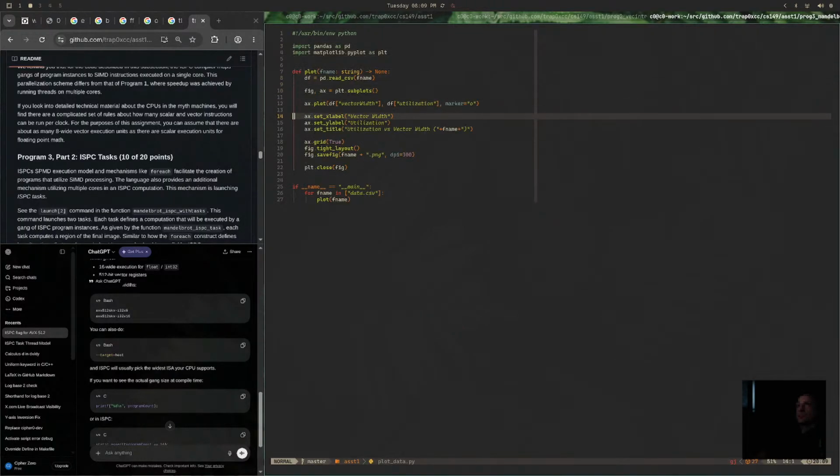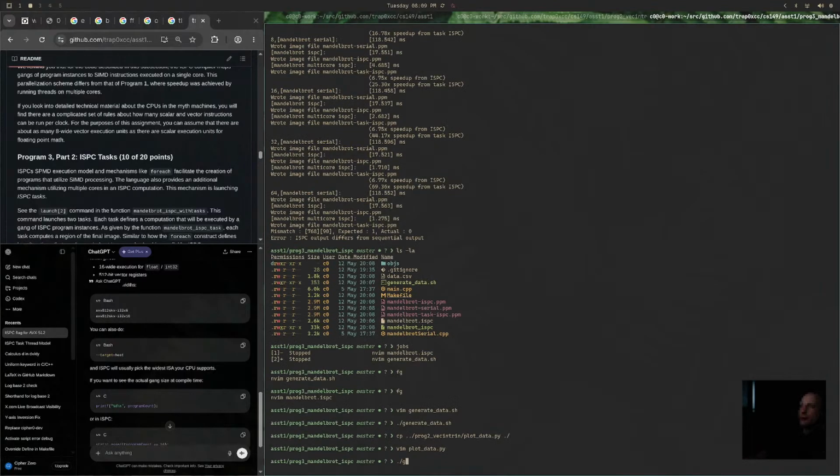These fields are going to be different, so this is going to be task count and speedup. So X label will be task count, speedup. Okay, let's go ahead and plot data.